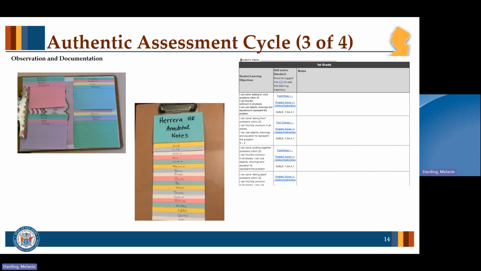We have to document it, and you don't have to do it any way in particular. Some of the teachers I worked with liked to do the post-it notes, or one teacher called this the waterfall, with all of the notes listed underneath their name. But I liked this note catcher that I created. It's just the standard basically, and then how it aligns to a developmental learning trajectory, and then some notes. So where are they along that trajectory? It can be any way that's comfortable for you.